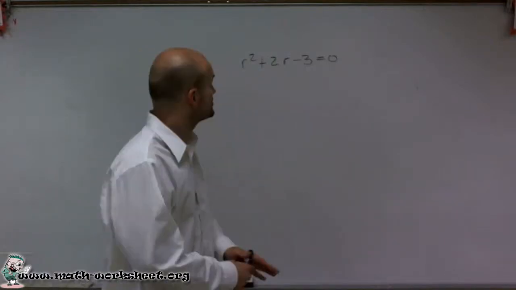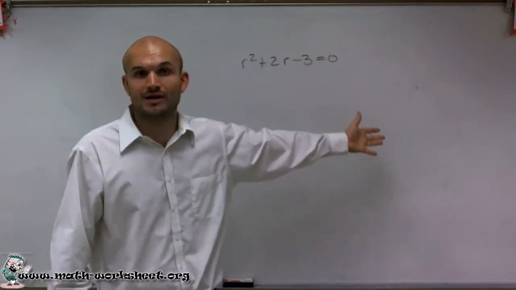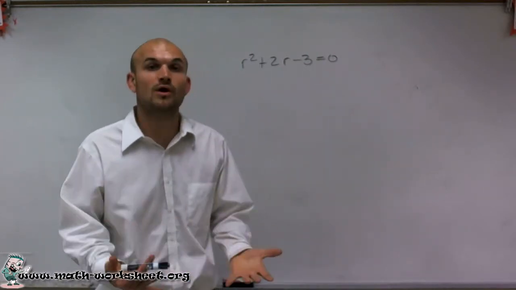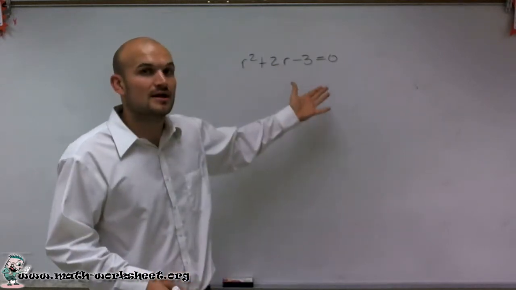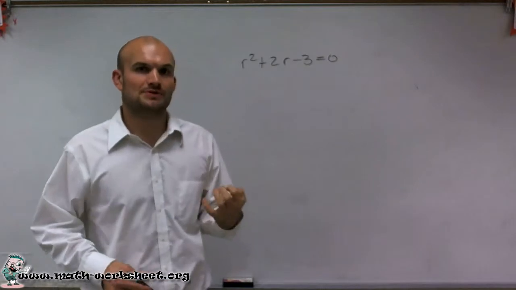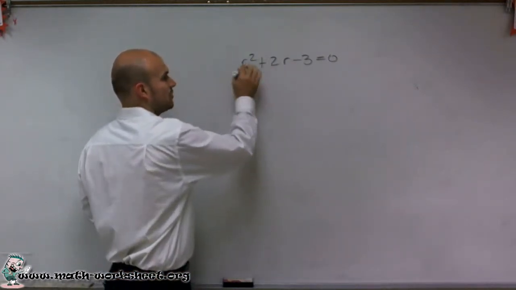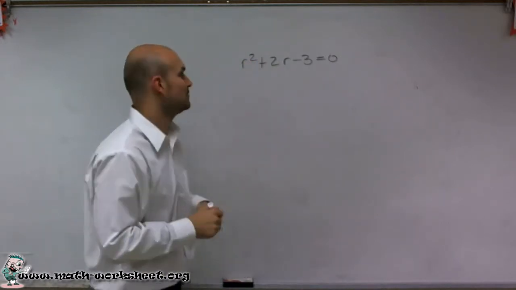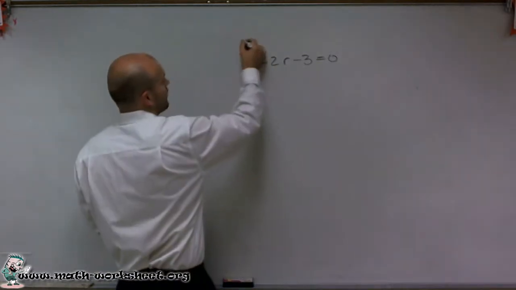Welcome. What I want to do today is show you how to solve for r using the quadratic formula. The reason we have to use the quadratic formula is, one, we can't just solve for r by isolating the variable because I have two variables. What draws me into using the quadratic formula is that I cannot combine these terms, because I have a variable to the second power and here I have a variable to the first power. When you have a variable to the second power, this is what we call a quadratic equation.